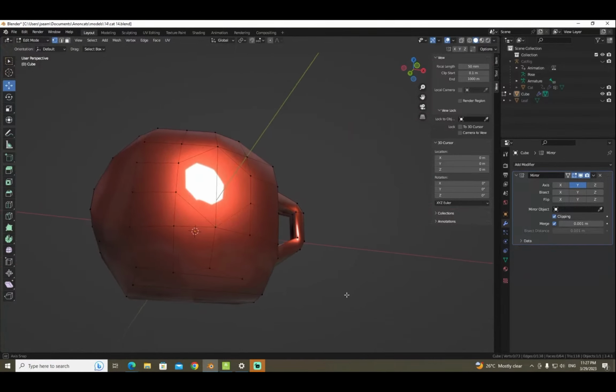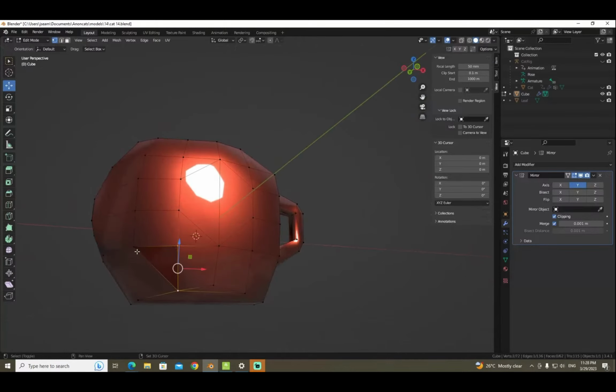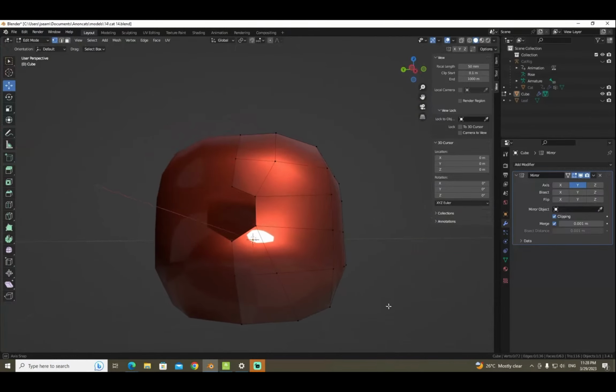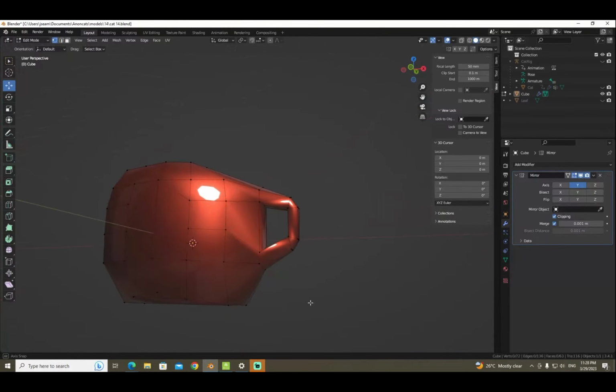Where else? Where else? Is the shape still fine?